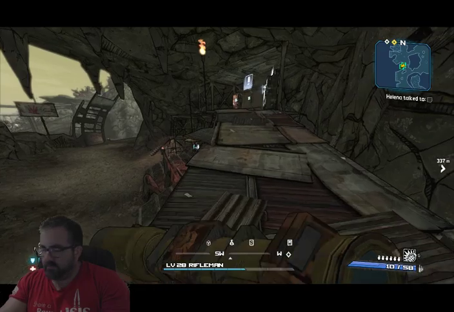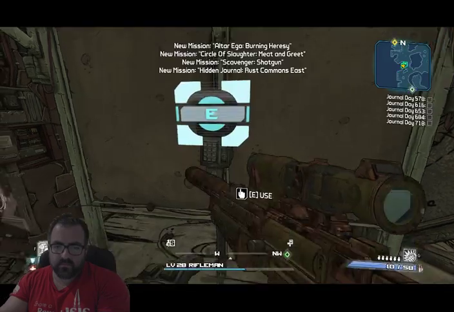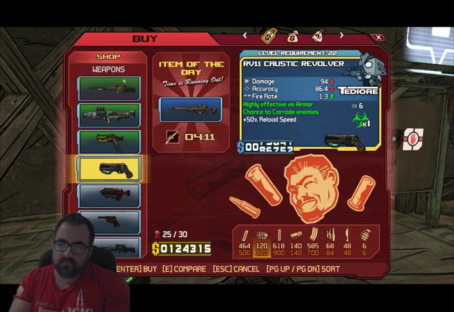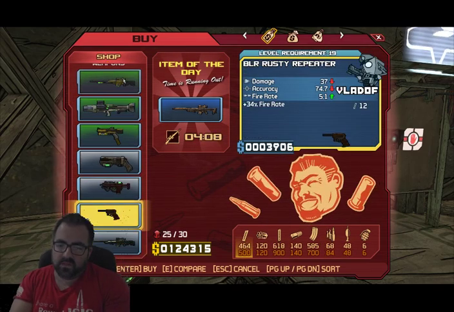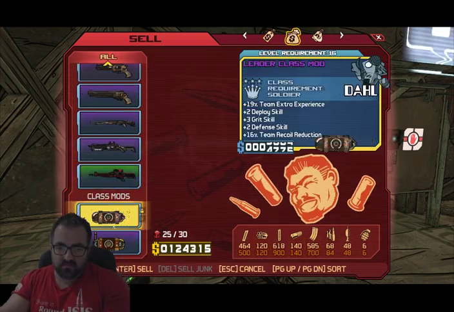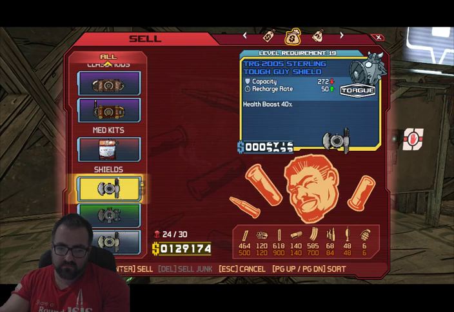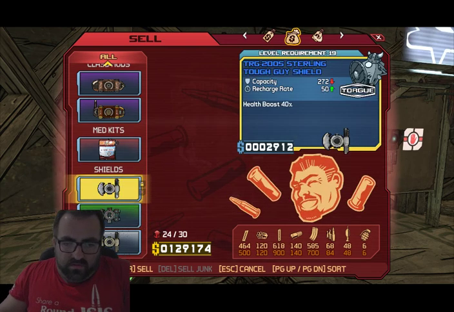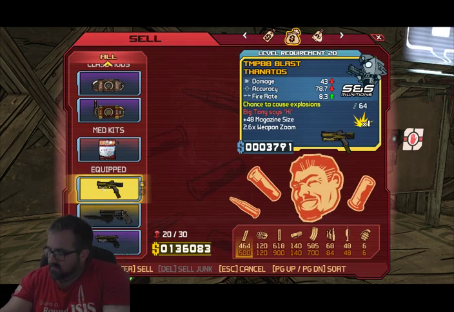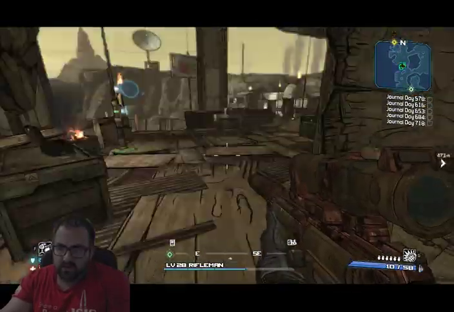Sitting here like middle of nowhere bounty board. Okay. Look at this tiny little pistol. Oh, I have that, I can get rid of. Well, I don't need the siren mod. Let's see, shield. Don't need that. It's worth the one I have. Alright. I guess we'll go get a vehicle now.